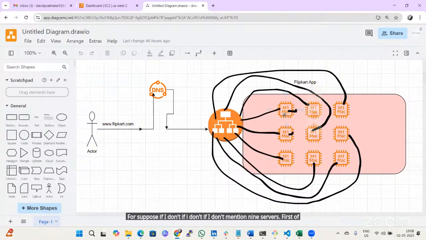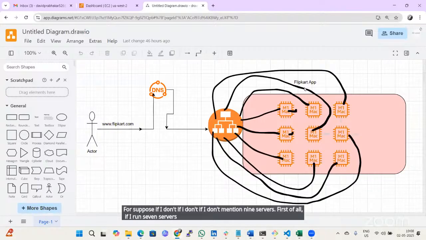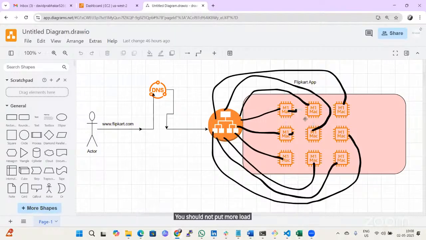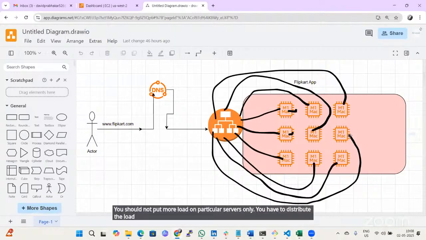If I run only 7 servers or 5 servers, definitely I will get application downtime. So you should not put more load on particular servers only. You have to distribute the load between the servers equally.